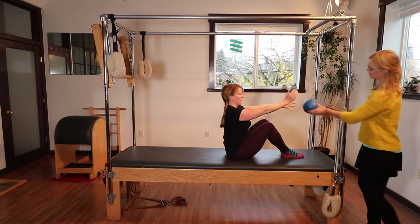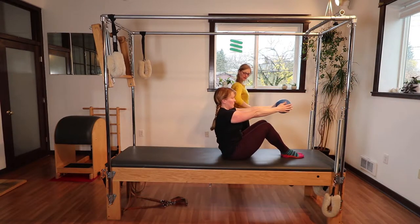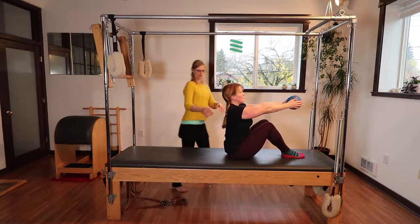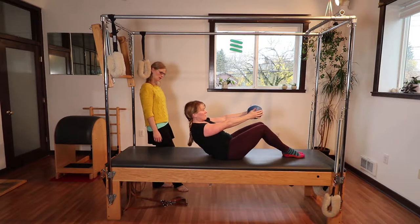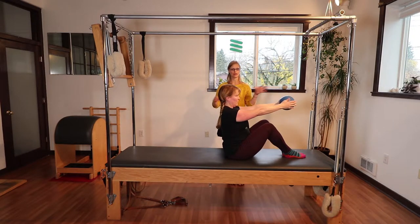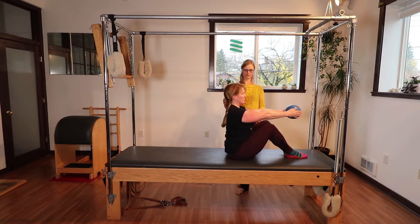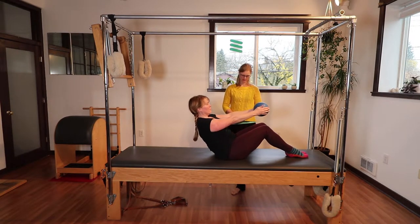I'm going to give you a ball to hold out front, Katie, just to orient yourself. You'll have the ball always about in line with your sternum and your chest. Then just tuck your tail — so now we're no longer going to be in a neutral pelvis. The pubic bone will be rolling back toward the head, and then use your exhale and curl back up and sit up nice and tall. Inhale and relax the shoulders, and you'll roll your tail under coming back about halfway to the mat. Pause there and use your exhale to come back up. You'll feel where that hard place is for you — it's going to be a little different for everyone based on proportions of your torso and leg length.